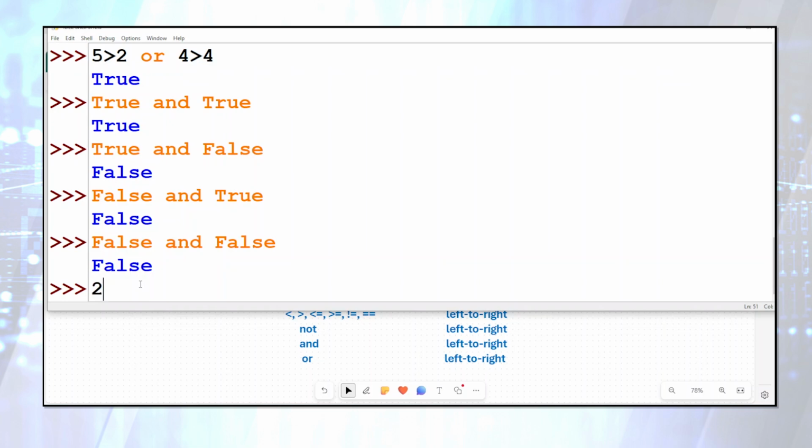If I have 2 multiplied by 5 multiplied by 4, what you do is you first multiply 2 by 5. It goes from left to right, and then the result of that is multiplied by 4. If you have division, that makes more sense. You first do the multiplication, and then you do the division, instead of doing the division first and then multiplying the result of that by 2.